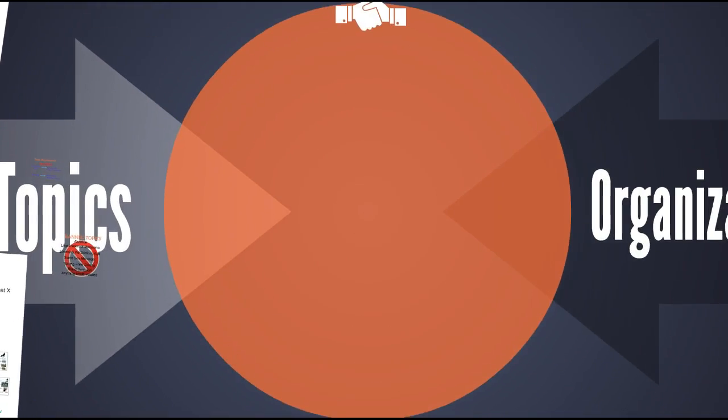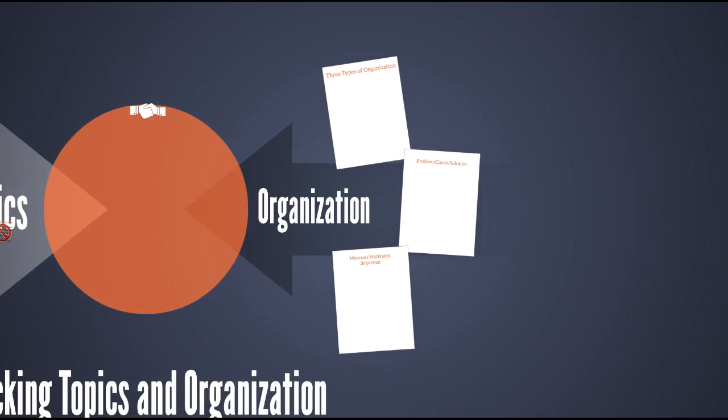All right, for organization, let me go back real quick. There are going to be a couple of different types of organization I won't cover in this video, but the organization that I will cover in the next video corresponds to the types of questions that you have to choose. So question of fact has a certain type of organization that it has to use. Question of value has a certain type. Question of policy passive has a certain type, and so does question of policy personal. So keep that in mind.